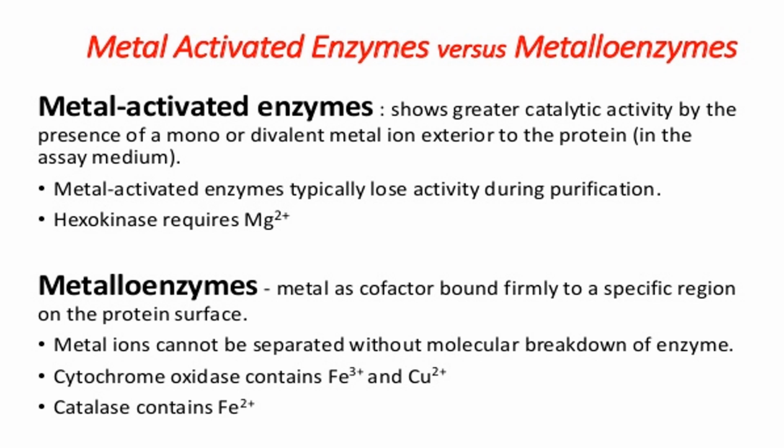An example of a metal activated enzyme is hexokinase, which requires magnesium. Kinases are a class of enzymes which belong to transferases, and they transfer phosphate from ATP to the substrate. So with hexokinase, phosphate is transferred either to glucose, to fructose, or to mannose. So it is a metal activated enzyme.